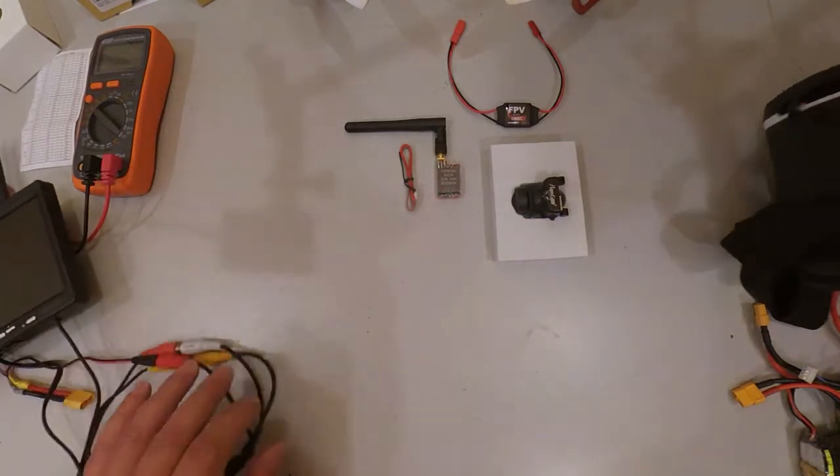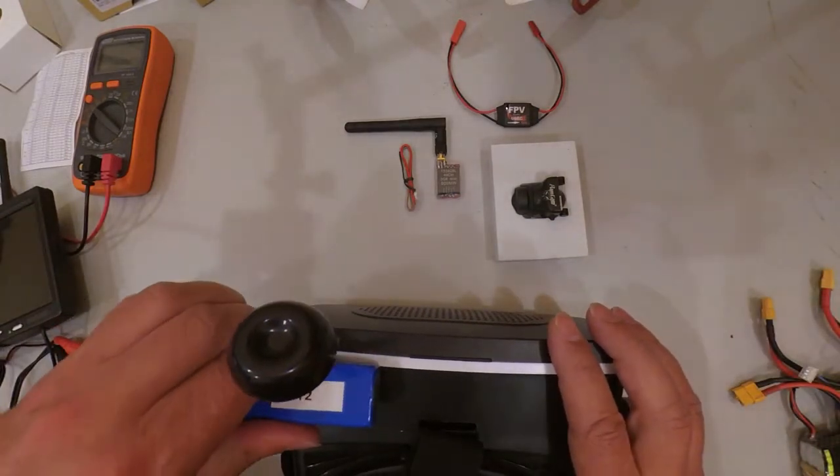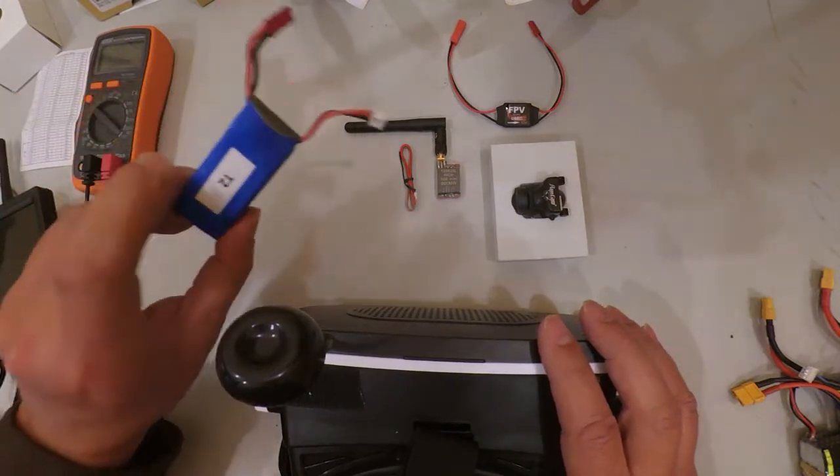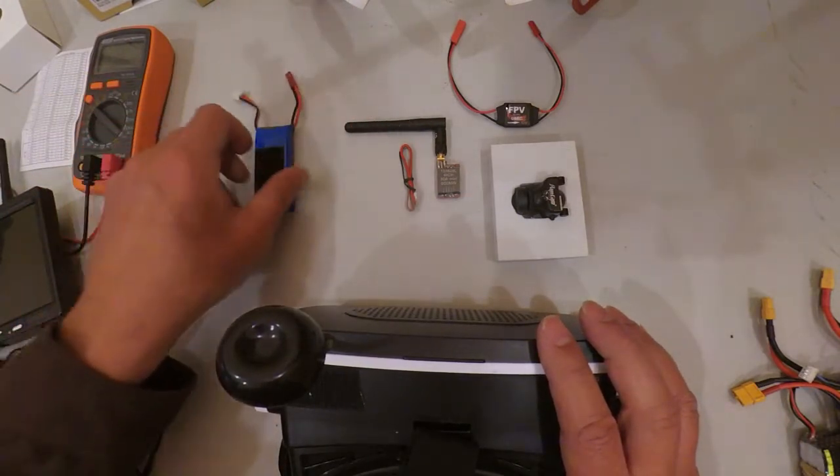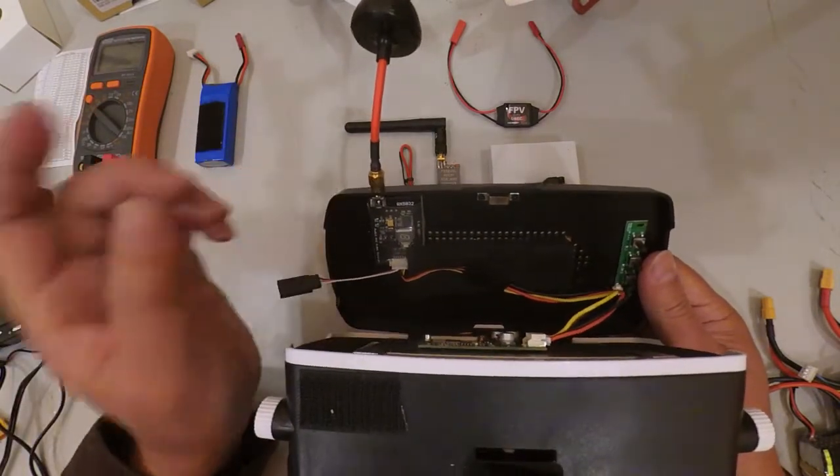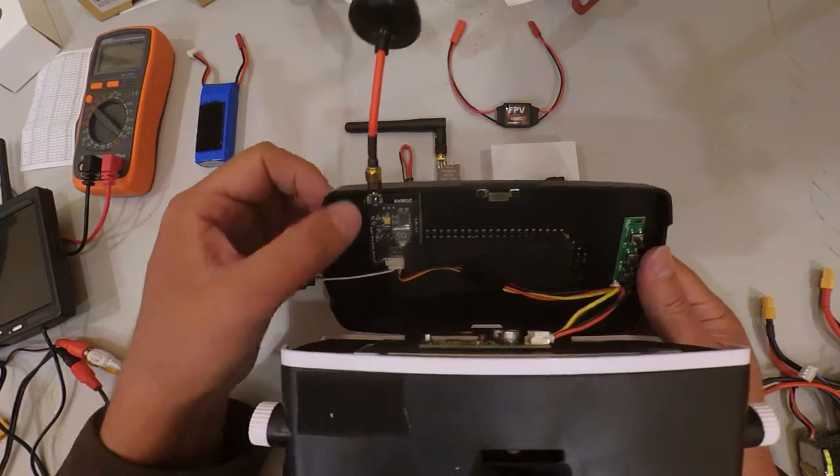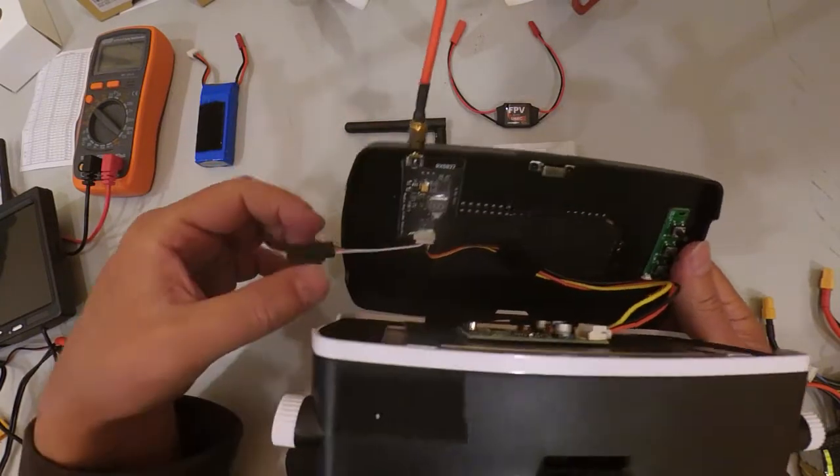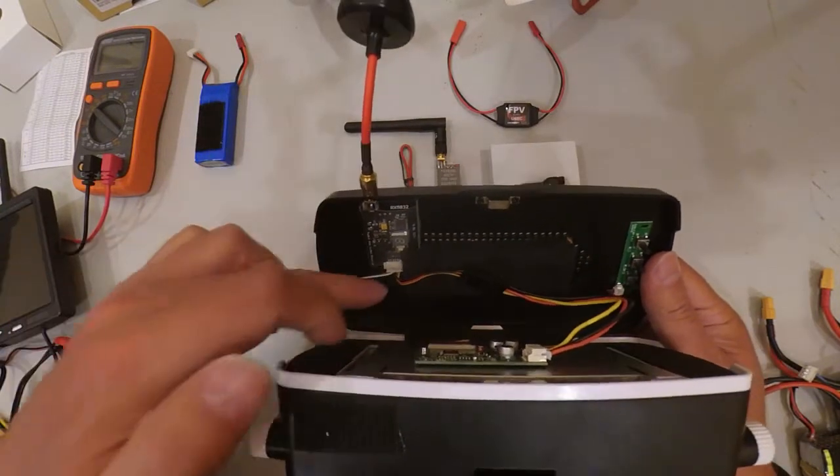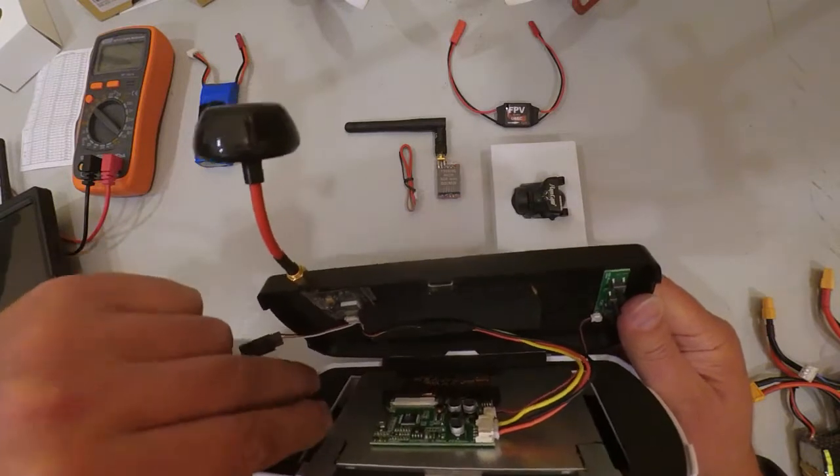Your second option for FPV is goggles. This is actually just a battery marked T2. Inside the FPV goggles you will have a receiver. This one has its little receiver and this is the battery connector. It has its output to screen which is back here.